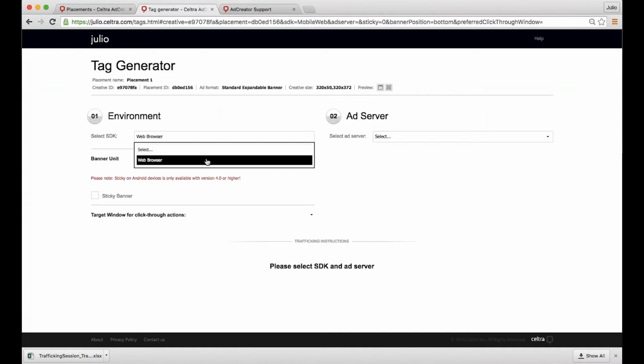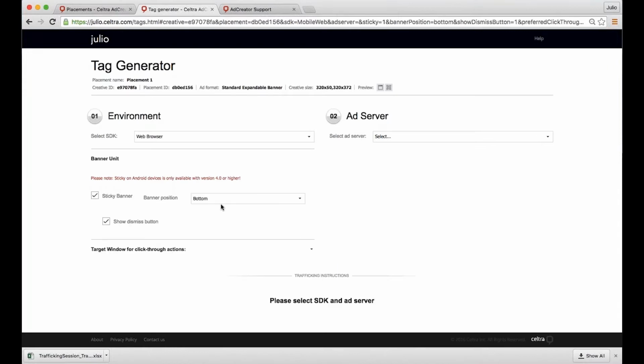And you also see I've unlocked configuration compatibility here. So basically, based on the settings you've chosen, the type of unit that you're going to be running, and the environment that it's going to be in, you may have some configuration options. So in this case, we're able to select this banner to be a sticky banner, and we can choose the banner position.